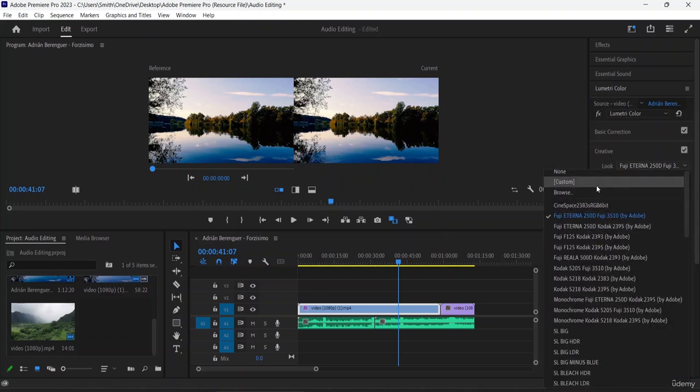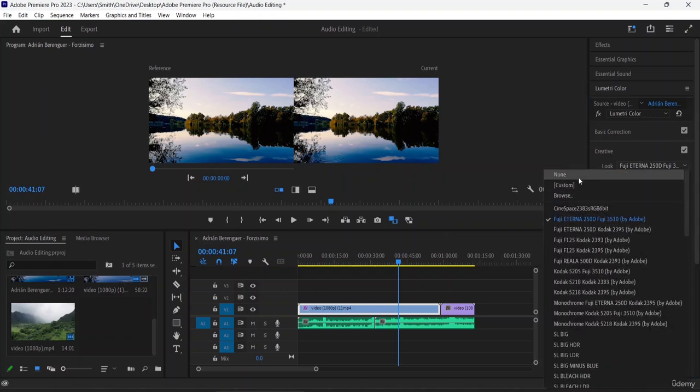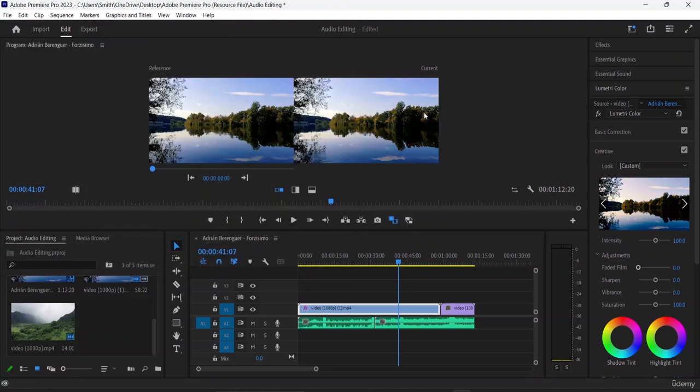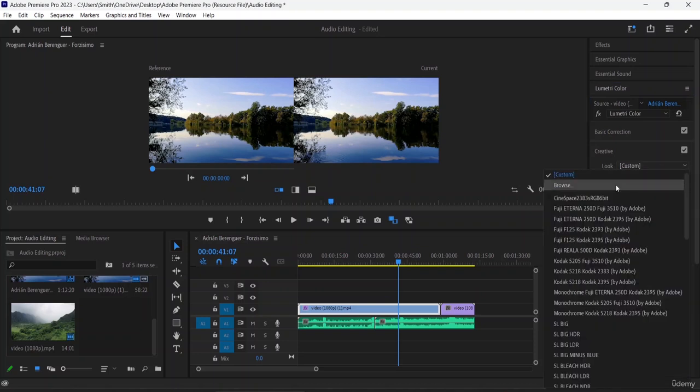And I hope you guys have understood this class about color grading and how you can put different types of LUTs in your video. Okay, so basically you can also customize from here. If you do have anything in your system, like any LUTs, you can upload them here as well. And if you want to browse, you can browse it.